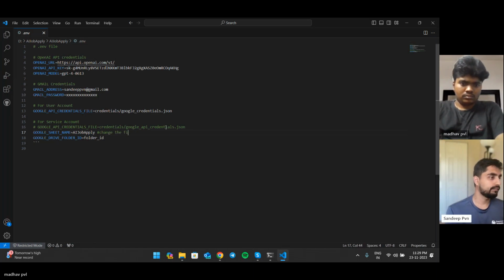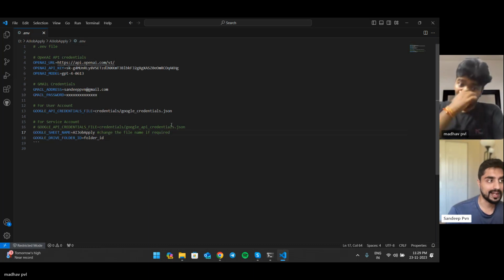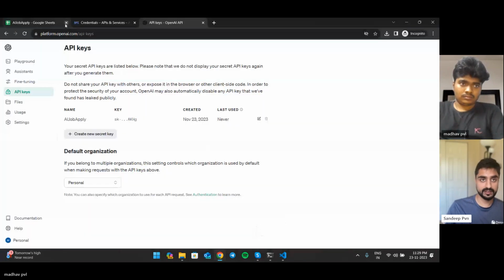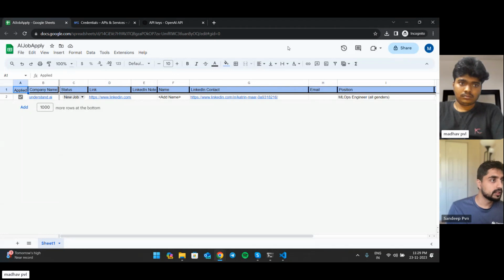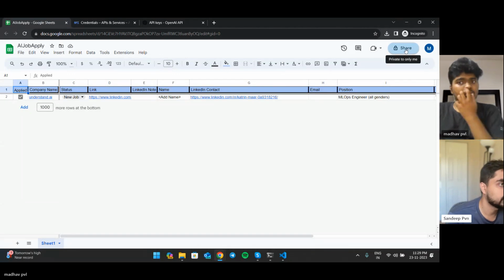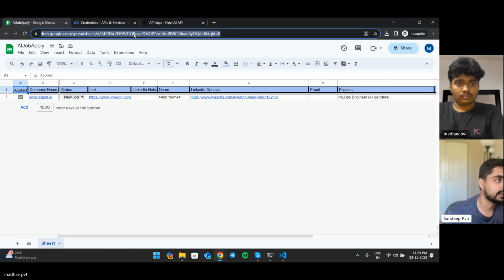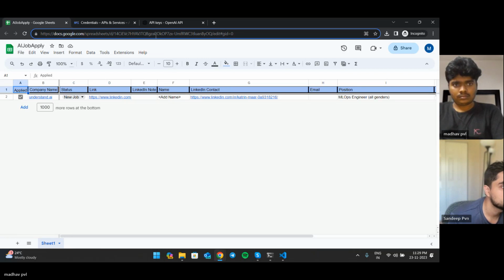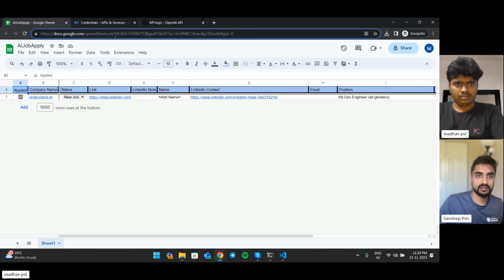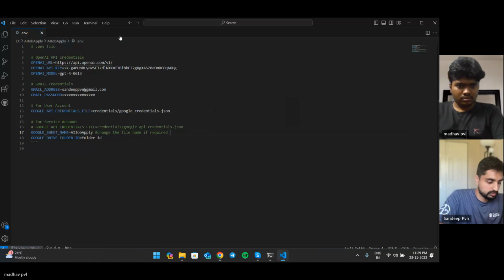And then we need the Google Drive, the Google Sheets folder ID. For this, can you open the Google Sheet that was created? At the top, if you click on the URL, you can just double click there.